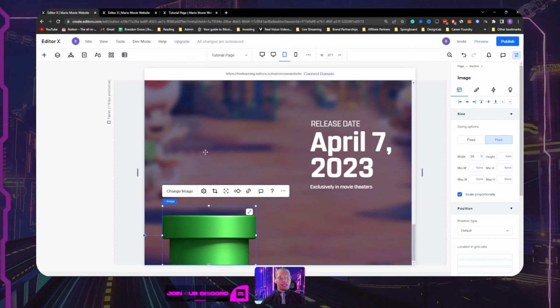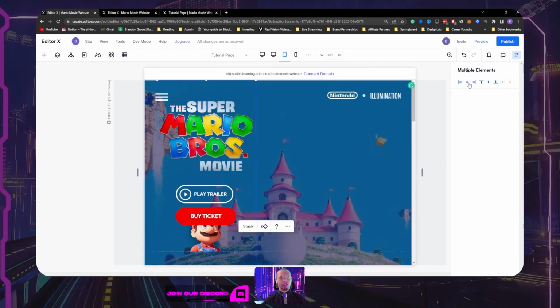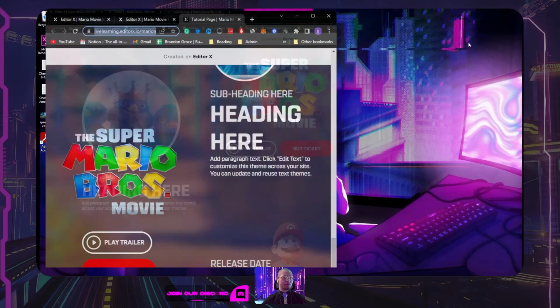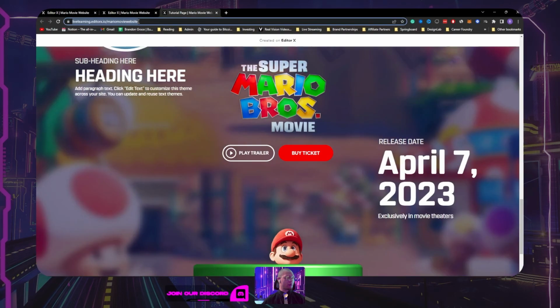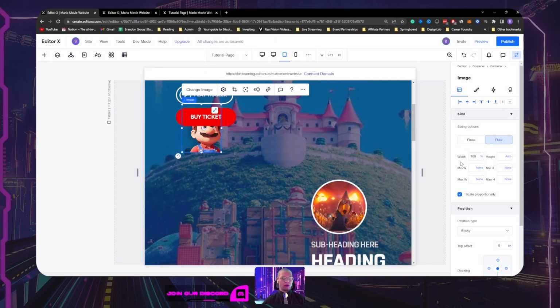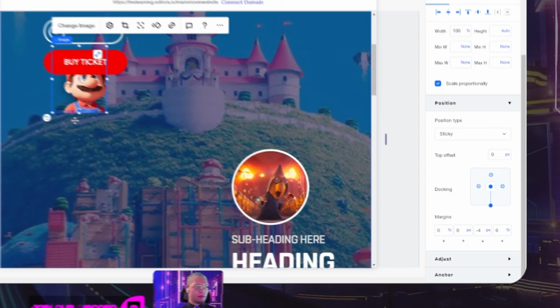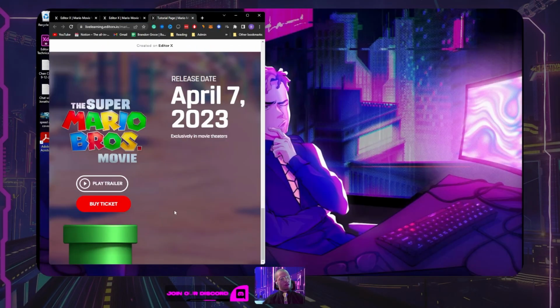All right, so some of the things that I have done here: a big thing that could also help is selecting the pipe and also your main container up here and using your align tools to basically center them. So I've done that, and basically what we've gotten here is a pretty good match. Now Mario is a tad big and we have a little bit of his hat poking through. So I'm going to go ahead and just select Mario. I am going to give him about negative 4 pixels from the bottom here, just pulling him down just a little bit. I'm going to publish this. So now he's all the way in there.